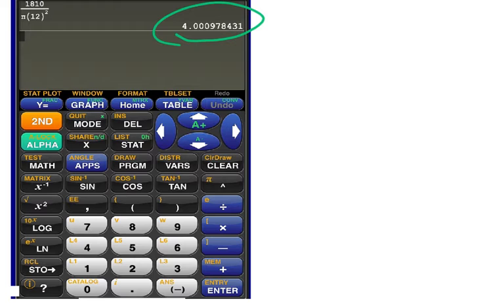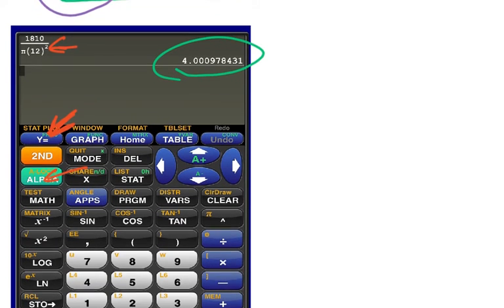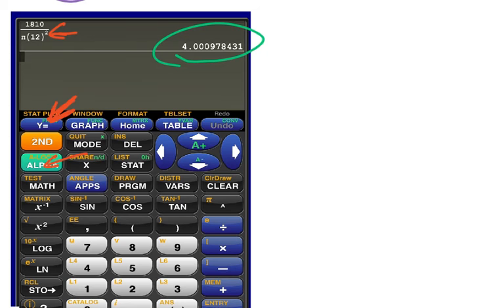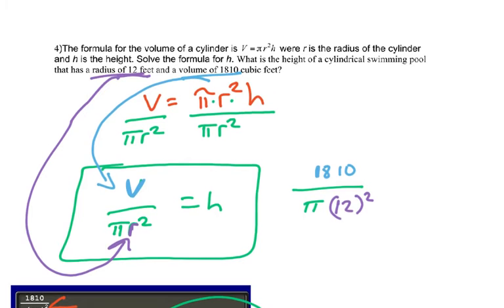One little note here, if you hit alpha y equals, this is really useful, it doesn't work on every version of a TI calculator, but many versions, if you hit alpha y equals, it will allow you to write it as such, which is a fraction. So that means you don't have to worry about the denominator. I know most of y'all have the Wabbit calculator. Test to see if that works, and I think it does. And if it does, then it'll make it easier to type in. It's a really nice technique. Okay. All right. So we got that.